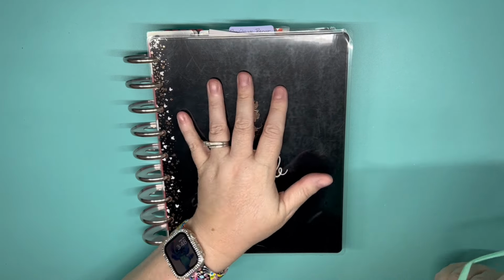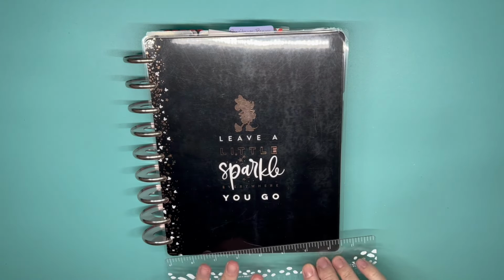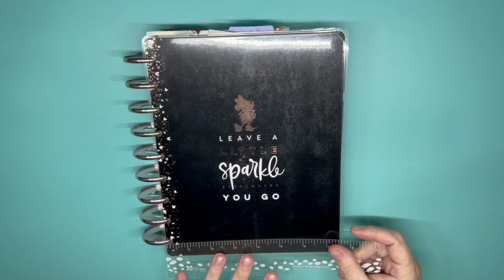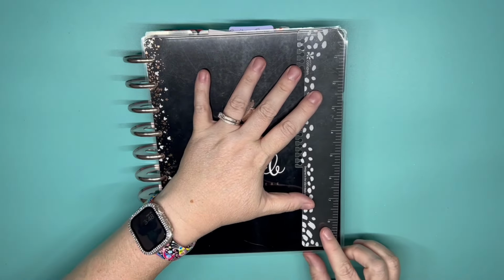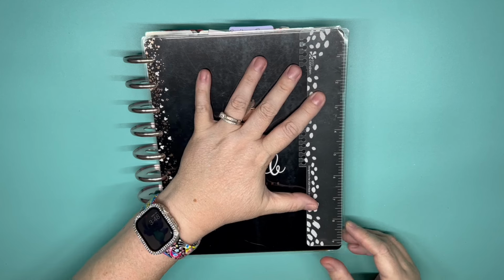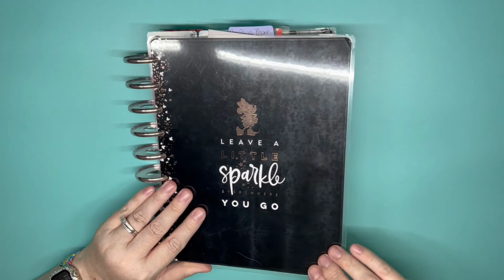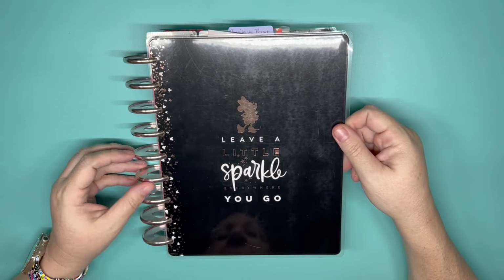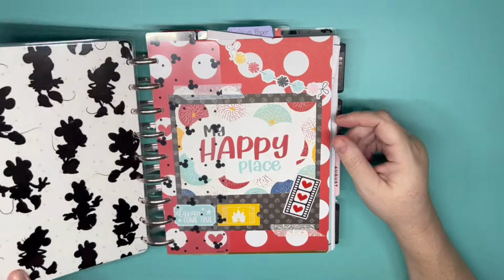I believe it's like 5x9 or something like that. I guess I could tell you. I'm sure, well, I know I have a ruler. It is 7.5 by 9.5. So 7x9 basically, because the cover is what I measured, not the papers. But this one is a Disney one. It has a little Minnie Mouse on it.